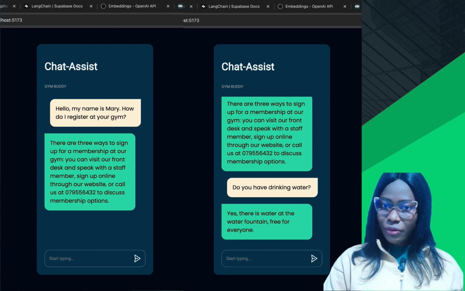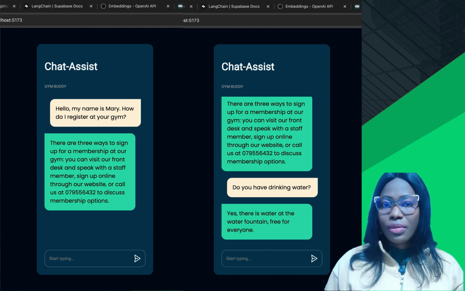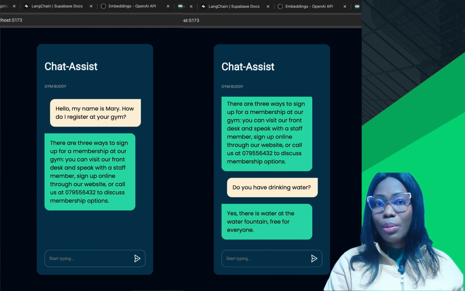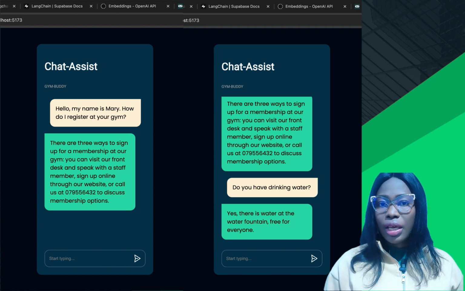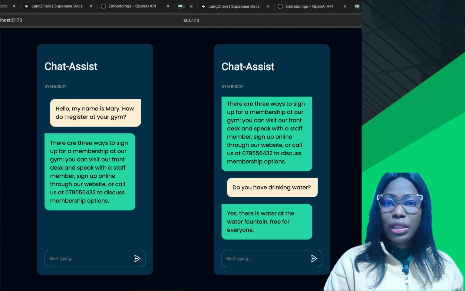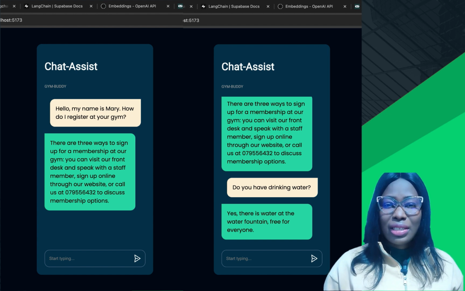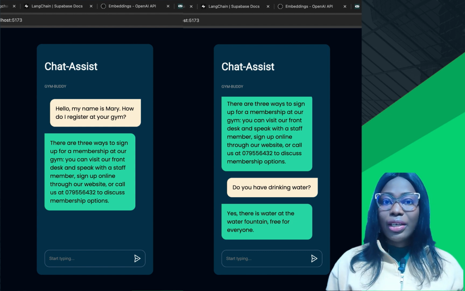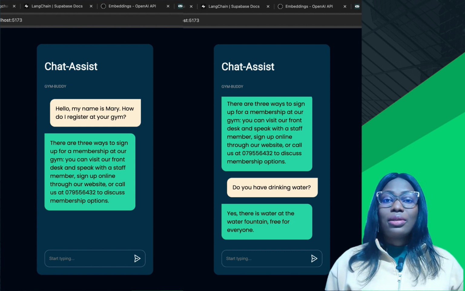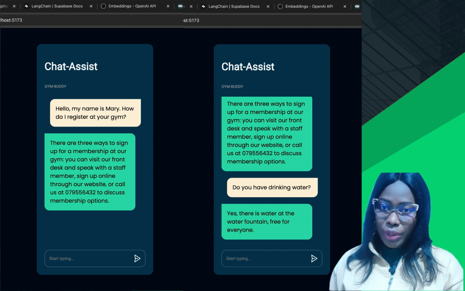Now, this fitness company, if they just hire me and put me at their front desk, I would not be very helpful to them because I do not know anything about the gym. Now it's their responsibility to onboard me, give me a training on what the company does, the kind of services that they offer, what times of the day that they open, how many times a day that they open, the kind of classes they offer, so that when a customer asks such questions, I will be able to help them.